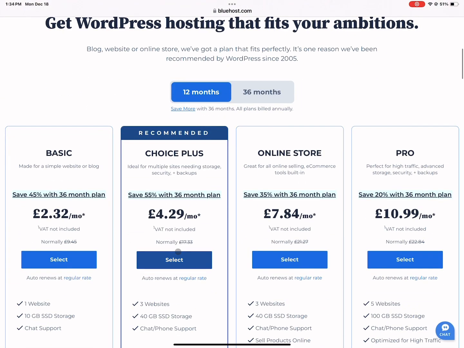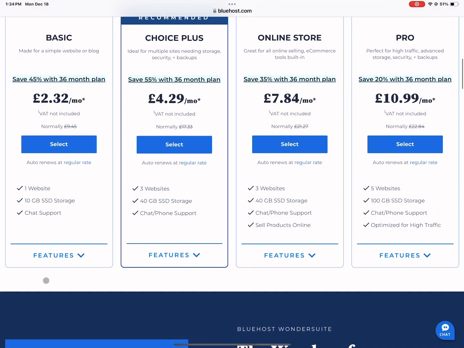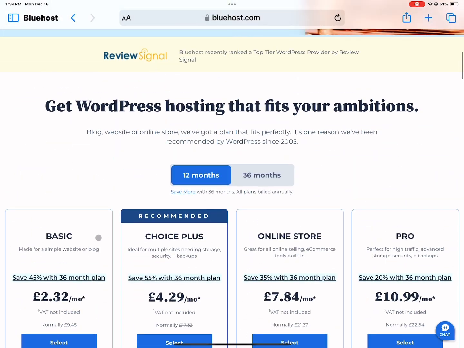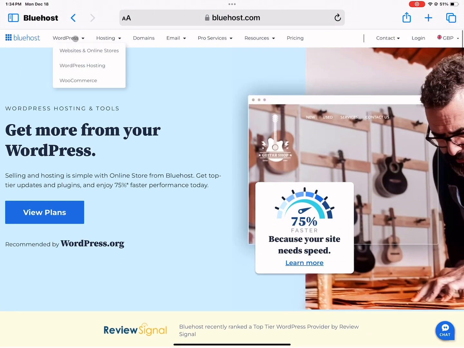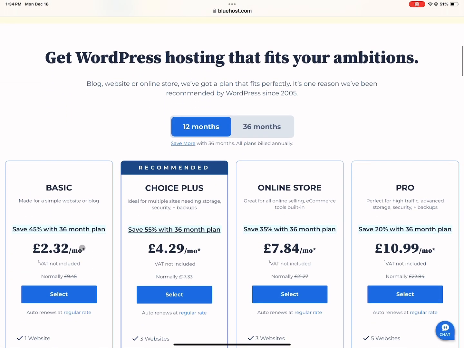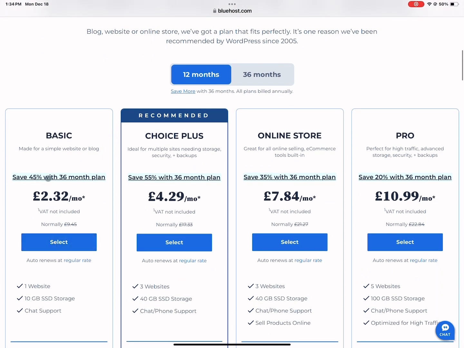So Bluehost is essentially a website hosting platform, so it allows you to host your website, get domain names, and basically start making your own website with zero experience whatsoever. But it's easier said than done. So today I'm going to walk you through from start to finish on what it would be to set up your Bluehost account, pay for the service, pick the right service, and then get your website started and finished or edited, right?